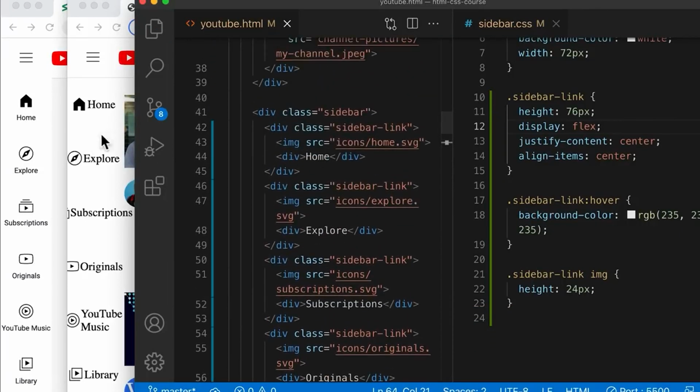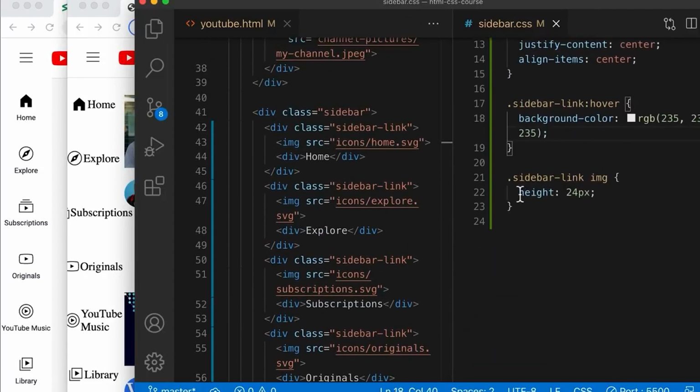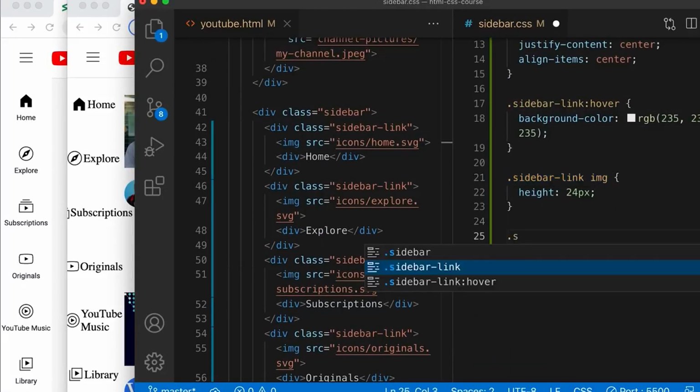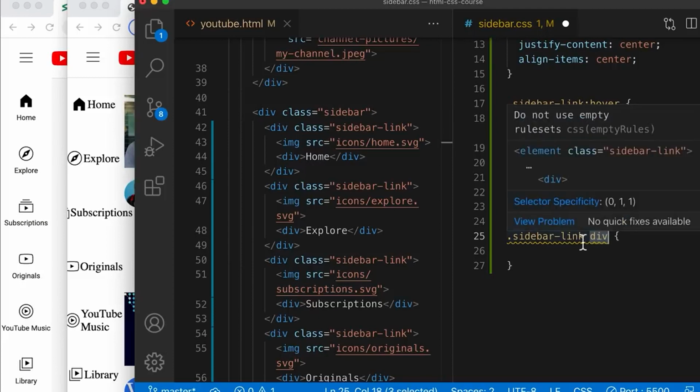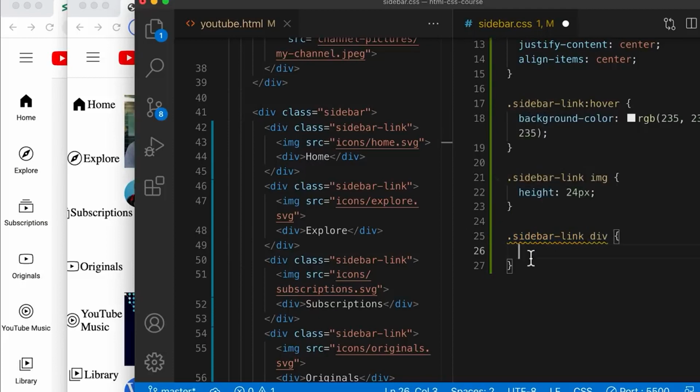Now let's start styling this text a little bit. I'm going to use this advanced CSS selector again. We're going to go into the sidebar link class, and then we're going to target all the divs inside sidebar link. So this is not going to target all divs on the page, only the divs inside sidebar link. Let's change the font here first.